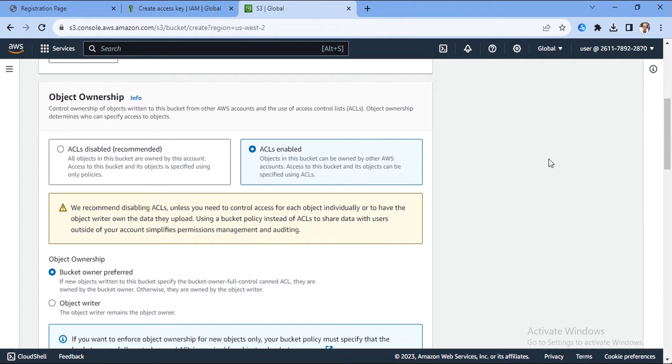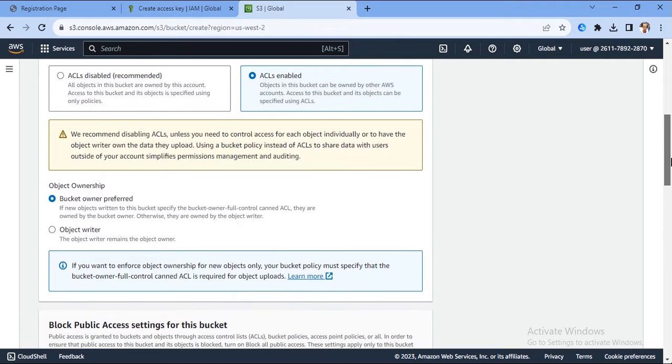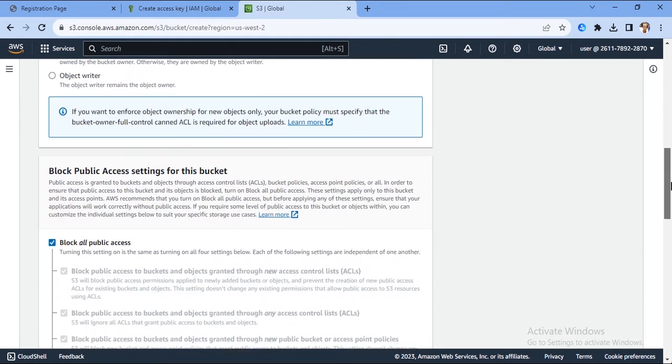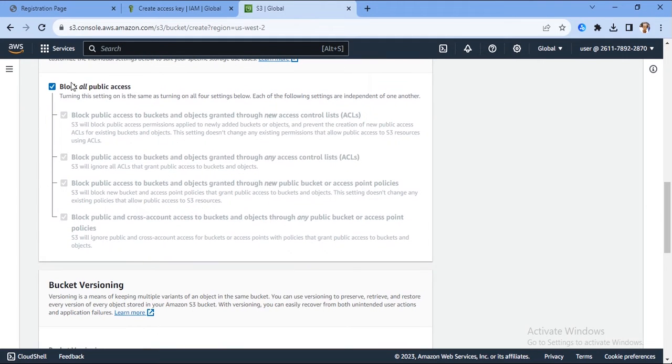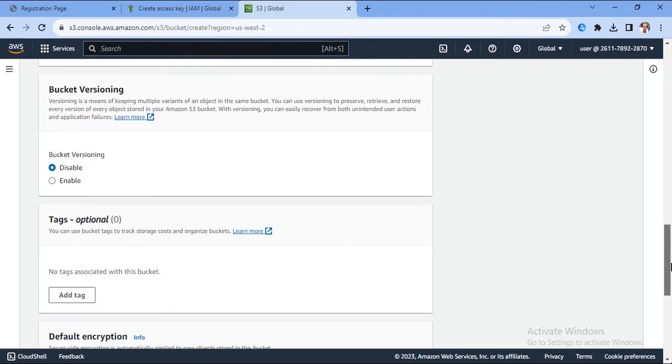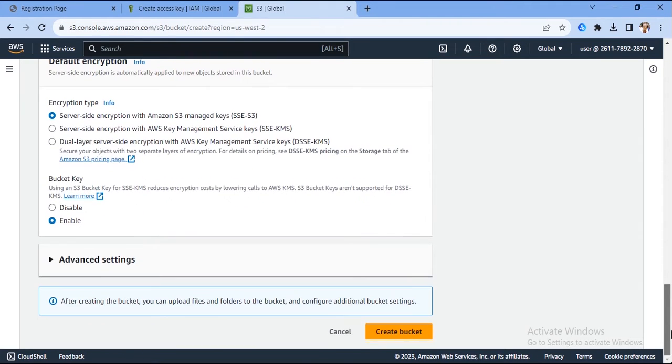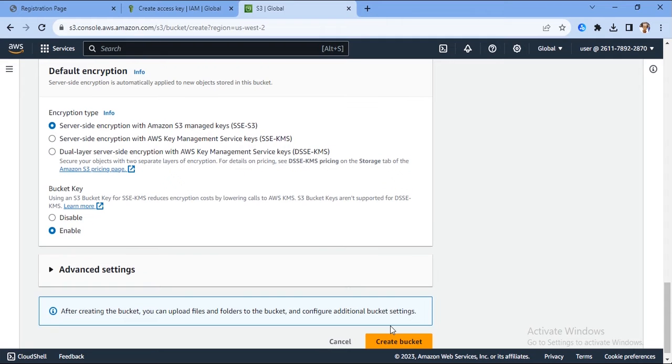So I will leave this as ACL enabled, and then the next thing we will do is just go to next and leave this as default. We have block all public access. This is default. So we will just create the bucket.